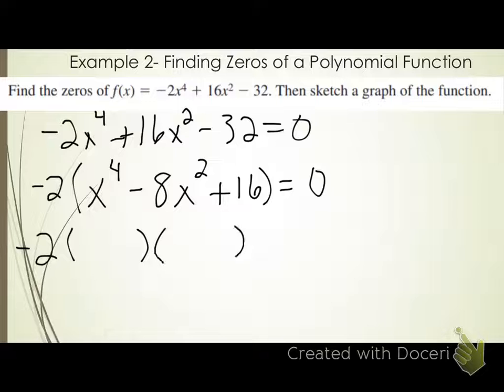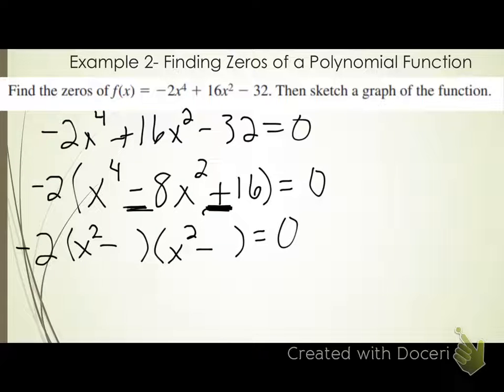Going to create my two sets of parentheses. What goes in the first slot of each set of my parentheses here? X squared, because that first term is x to the fourth. When I multiply that through, I want to make that be x to the fourth, so it needs to be x squared and x squared. What are my two signs in the parentheses? They're both minus. The plus sign right here tells me they're the same. If they're the same, this tells me what they are. They're both minus.